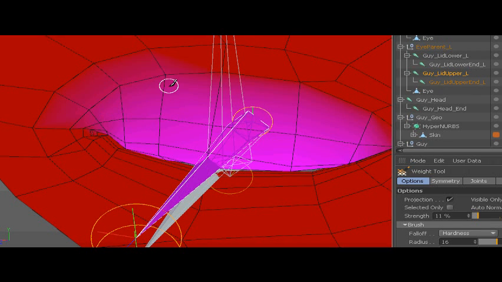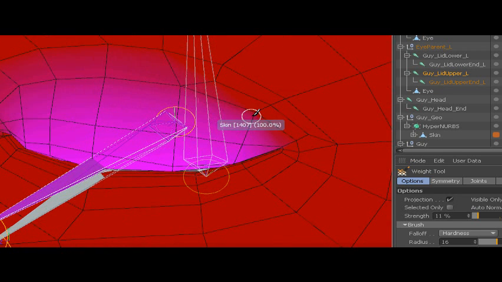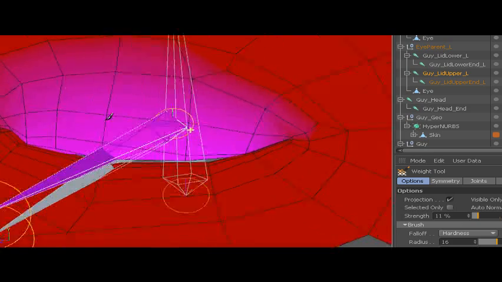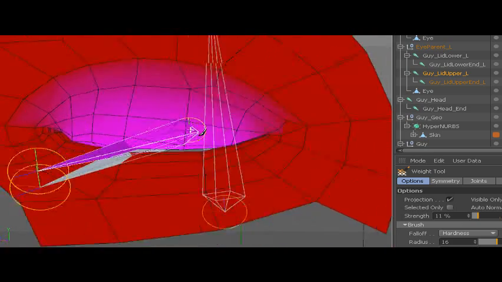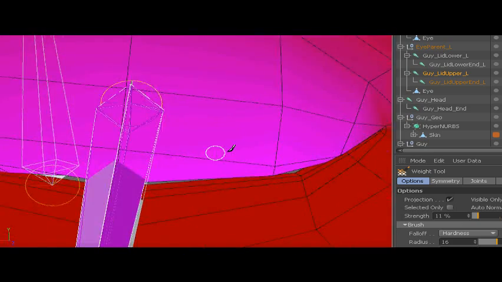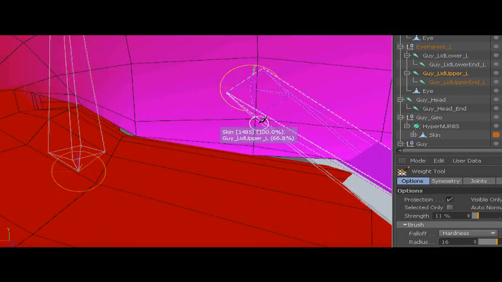Just a little bit of pull here. We don't want too much space between the segments, otherwise you might see the eyeball poking through there. Let's see, a little tweaking here, I think.